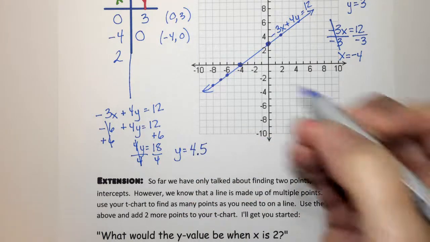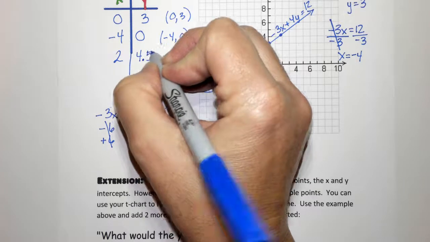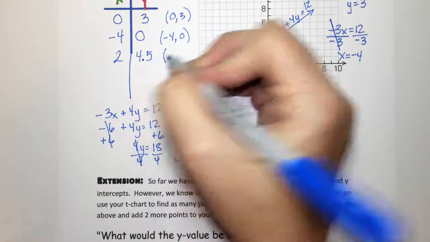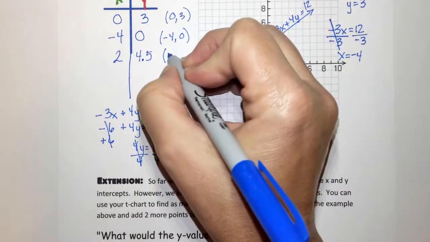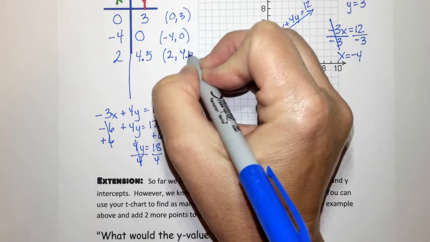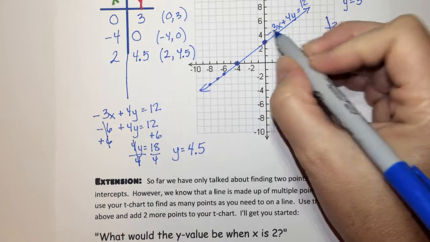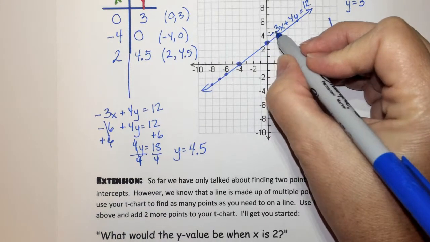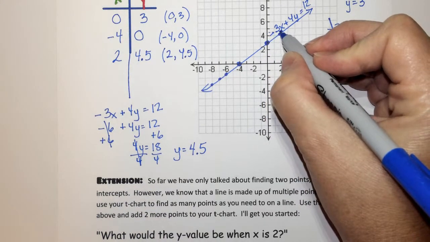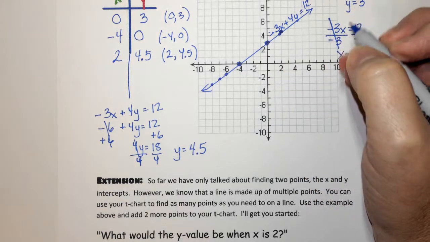Good, I'm glad it didn't turn out as a whole number, because you should know that you can have values in your coordinates here that are fractions or decimals. So one of our points is (2, 4.5). When x is 2, y is 4.5, which will be right here. Let's see if we got it. We were pretty much right on. That's point (2, 4.5).